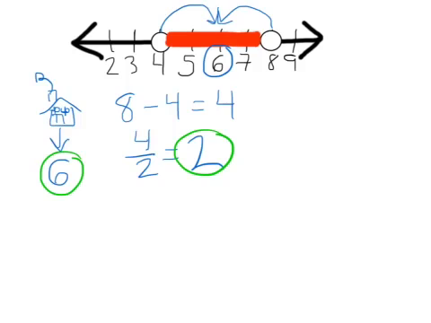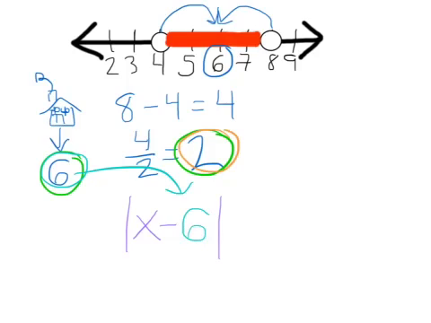Our basic absolute value inequality has absolute value bars, and our value is going to be some distance away. We use subtraction when talking about distance to show how far apart things are. Our home base is what goes inside the absolute value bars, so that becomes 6. The distance from home goes on the outside. Now we need to figure out what symbol to use — is this AND versus OR? In this case, you need to stay close to home. You can go two houses this way or two houses that way, but you have to stay in this middle section.